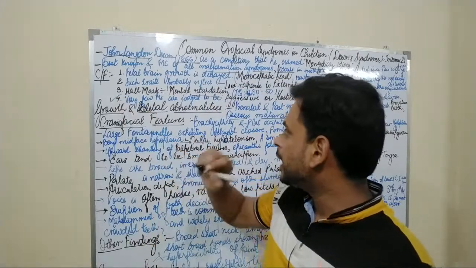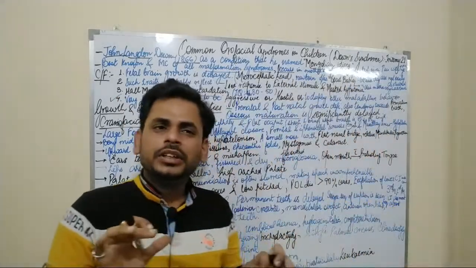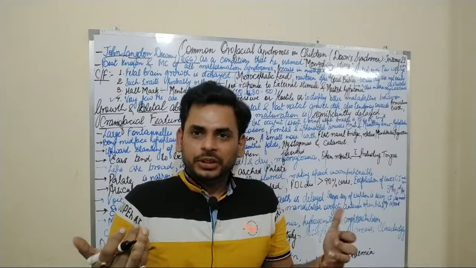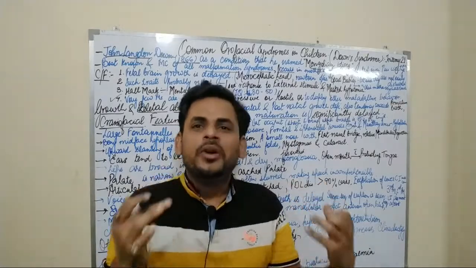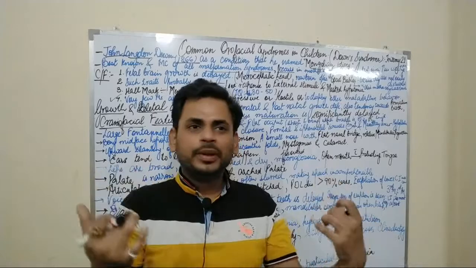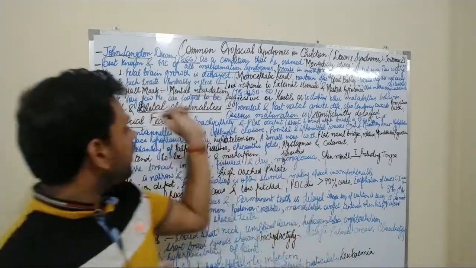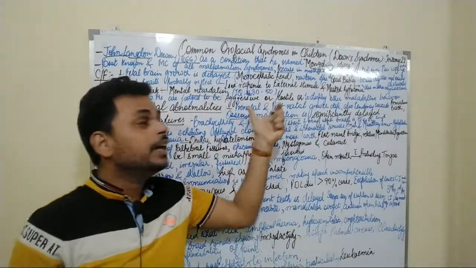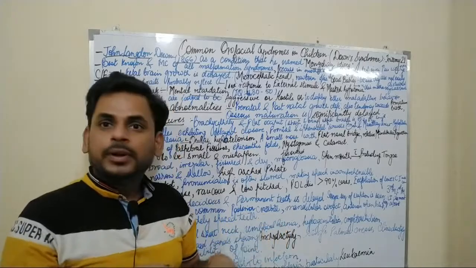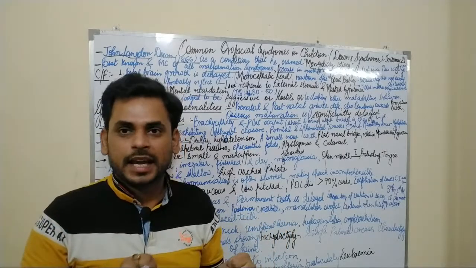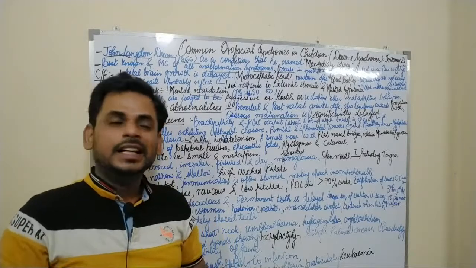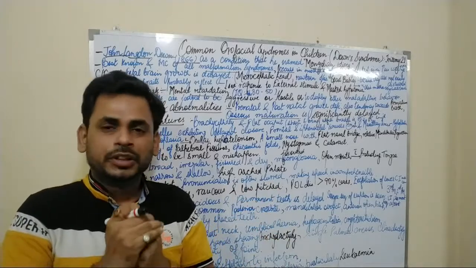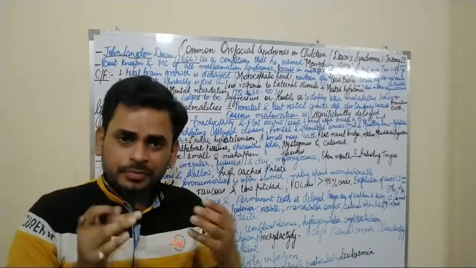Now, moving on to the next feature, these children, Down syndrome patients, are very cooperative. They are over friendly. They mix very well with people. In other words, very few patients are found to be aggressive or hostile, because there are certain children who are very aggressive and hostile, but this is not so in the case of Down syndrome patients. These patients are very friendly, very happy. They receive people in a very happy and welcoming mood.